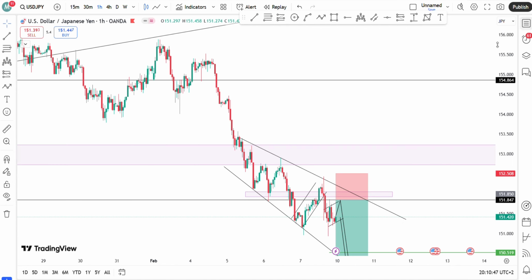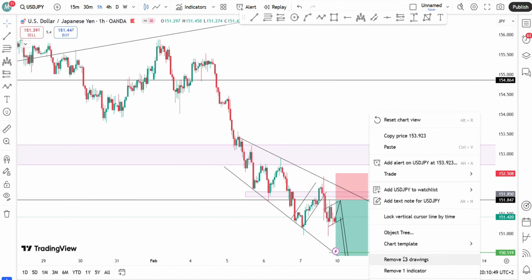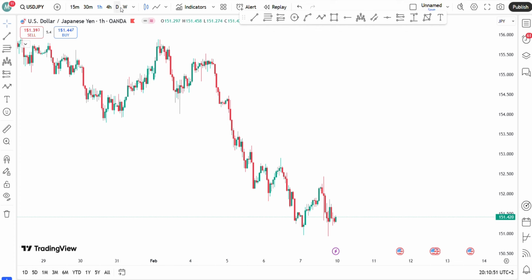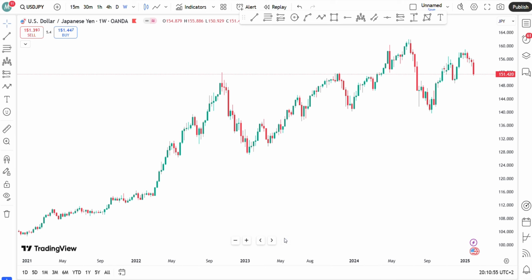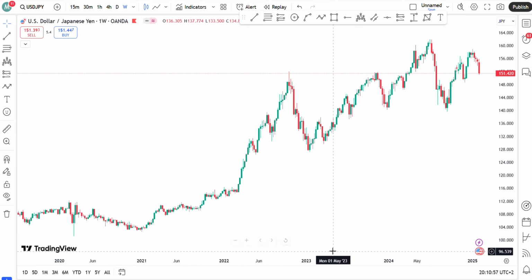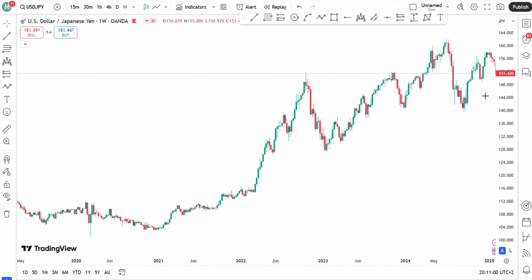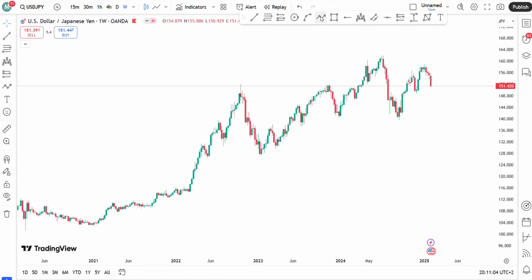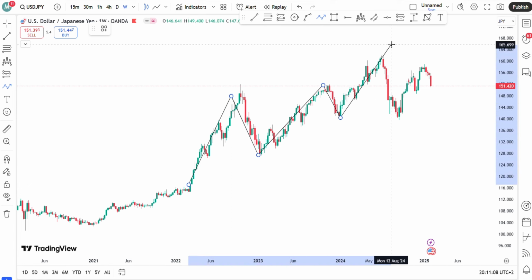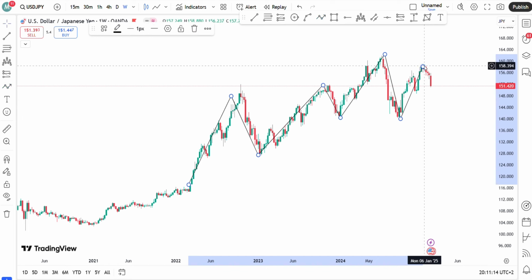Okay, let's talk about USDJPY. I'll delete all the drawings. Same as EURJPY, we start from a bigger time frame. Take time to look at the chart. Don't rush to analyze. We are seeing that the market is moving in an uptrend, with higher highs and higher lows. Currently the market is keeping up this low point, but we are not really sure whether the market will push up or come down.